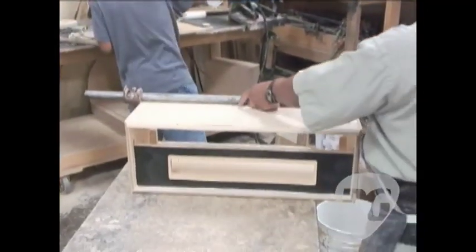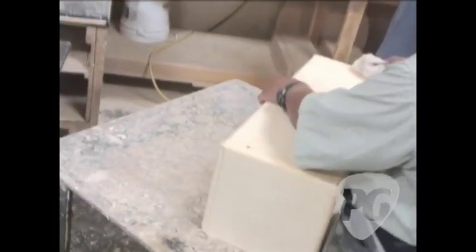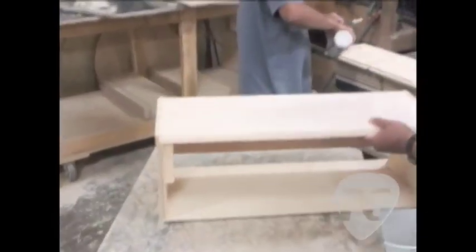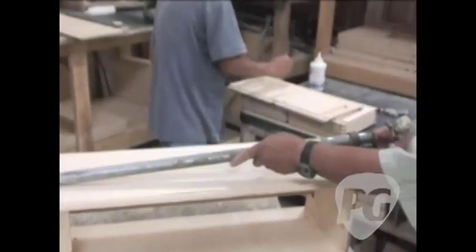With the raw parts you can see the edges there sticking out off the ends. Once they get it glued, nailed, and assembled, they'll go through with a grinder and knock off those pointy edges. Then it goes through the process of sanding the cabs so that they're nice and smooth and ready to be painted and sealed and then covered in the vinyl.